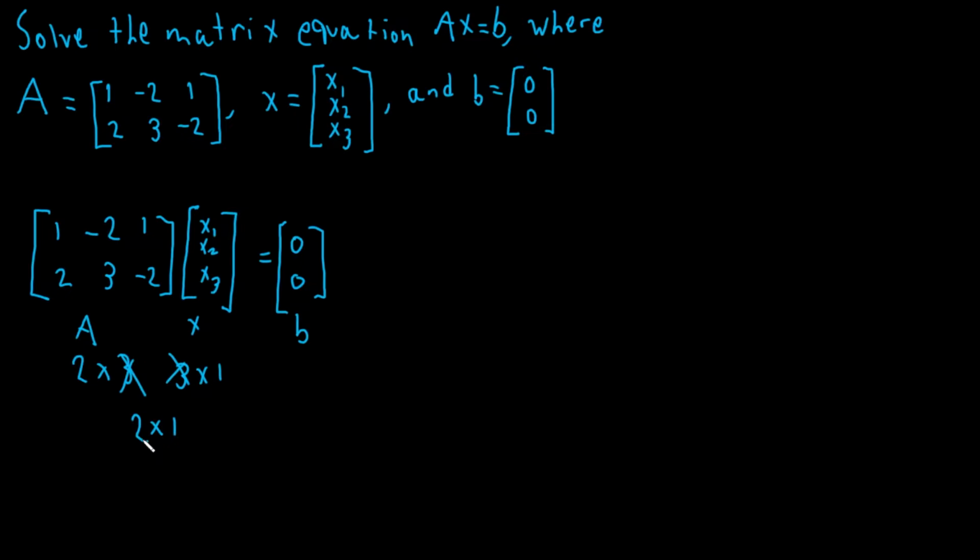And that's important because the matrix that we're equating it to is also 2 by 1. If both of the matrices weren't 2 by 1, then this would be impossible. But since they are, we can go ahead and actually solve the matrix equation. Okay, so now let's actually do the multiplications. Remember, it's row by column. So 1 times x1, plus negative 2 times x2, plus x3 is going to be, well, we're multiplying the first row by the first column, so it's row 1, column 1 in the resulting matrix.